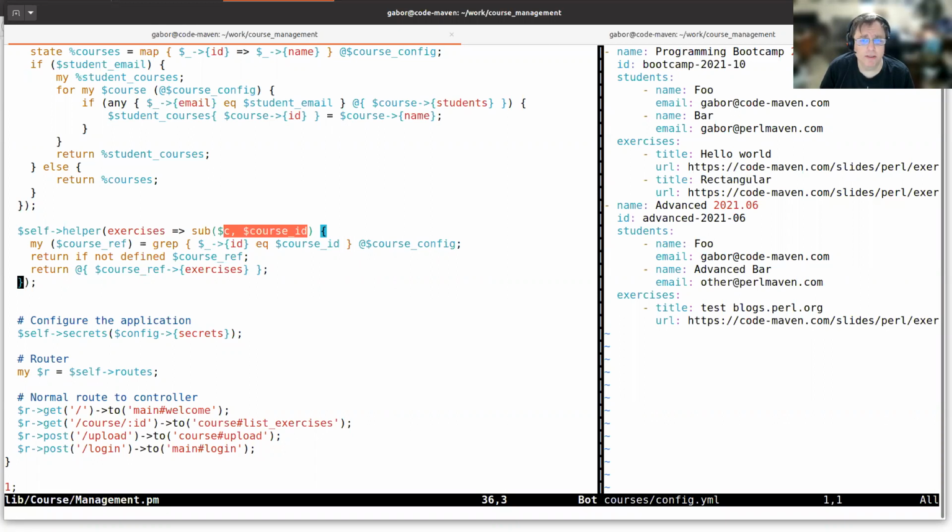If we wanted to replace that config with database queries or something like that, we could do that in the helpers and the templates don't need to know about it. Yeah. Good point.